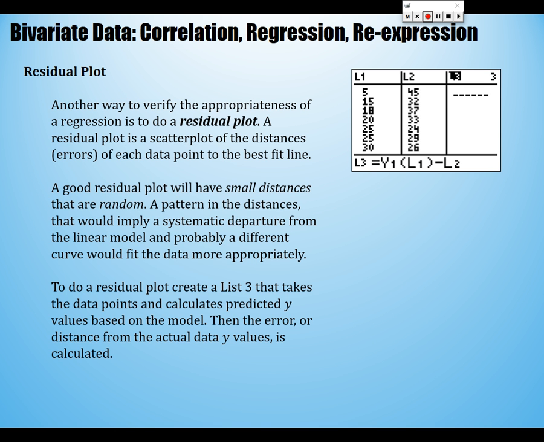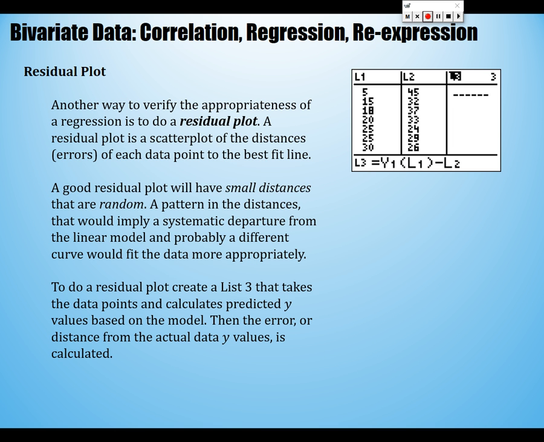So how would you actually do that? Reach on your scatter plot. I still have this data from the warm-up up here. You might do this if you're comfortable with list operations. If you go back to your list editor, you've got L1 and L2 still in there from the warm-up today. If you go to L3, and remember you're blinking up on L3, the actual definition of L3, if you make it Y1 of L1, let's stop there for a second. What does that calculate? That calculates, provided you stored your regression in Y1. That's an important thing. What does this do? It plugs these values into your line to get what your line says the Y value is, right?